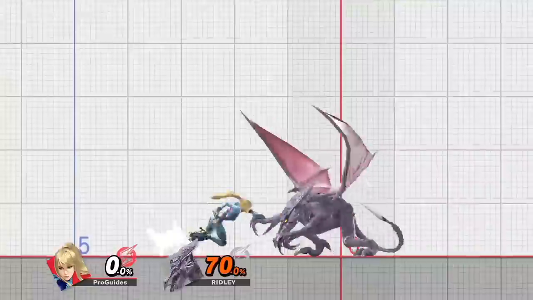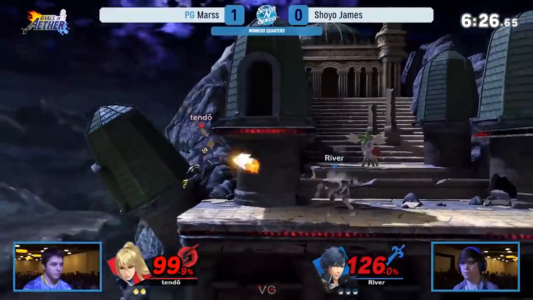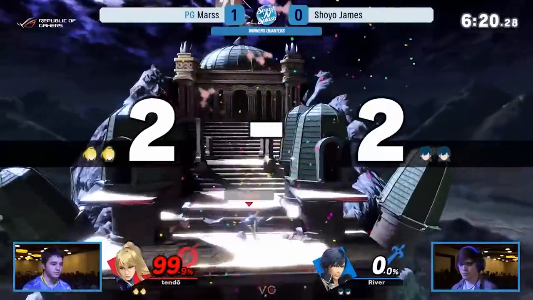ZSS can cover an opponent rolling in with a lot of her options, including her down smash. ZSS's down smash is super unique. Instead of knocking opponents back, it locks them in hitstun for an increasing amount of time based on their percent and how long you charge it.